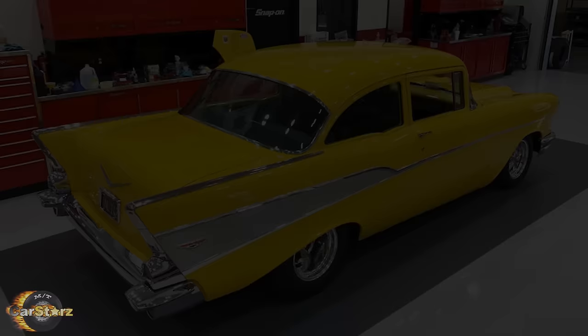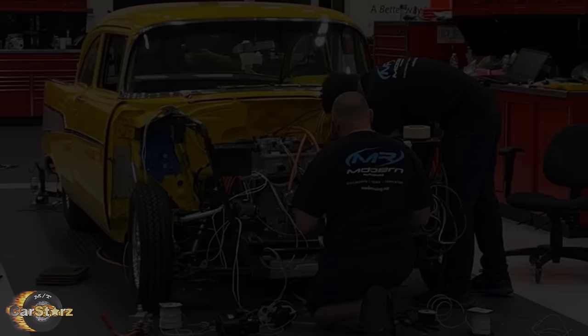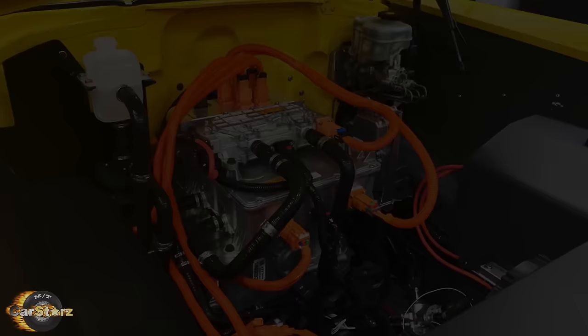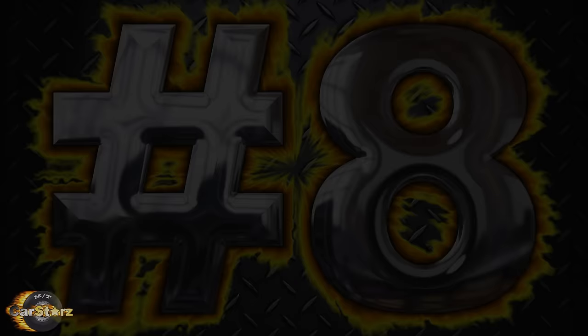Fact number seven! Probably the most controversial Project X overhaul came in 2021 when GM decided to modernize the car yet again, this time converting it to a fully electric powered vehicle using their new E-Crate GM EV powertrain. There have been many complaints by long-time Project X patrons on this particular conversion choice. However, we must take a step back and remember that the whole purpose of Project X was for it to be a constantly evolving project demonstrating present-day automotive performance trends throughout the ages — so it is in fact still doing exactly that!